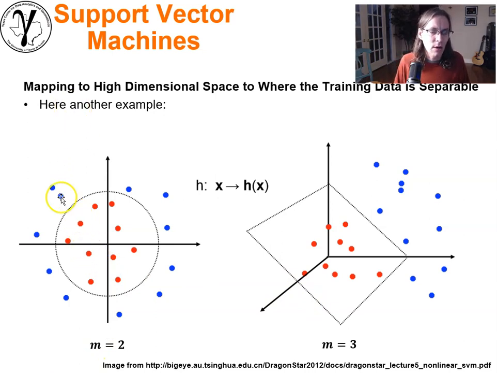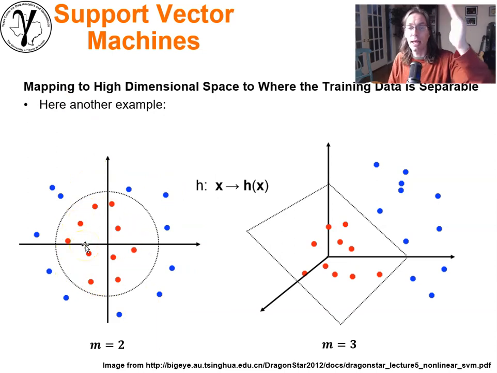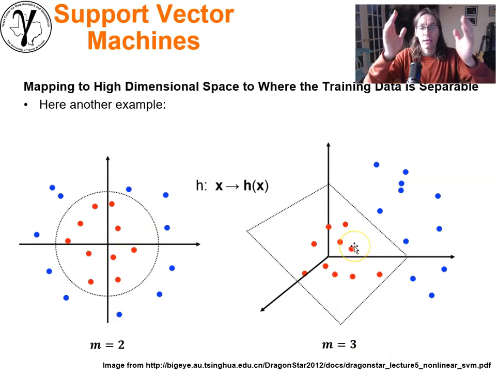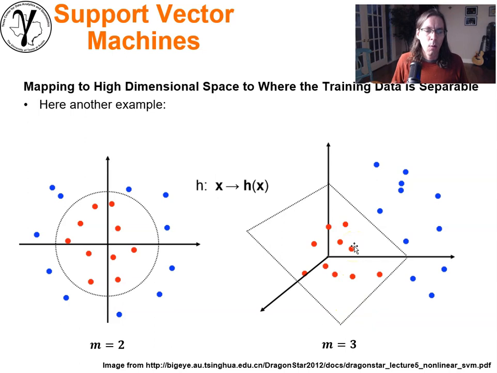This is an example right here where the blue data are all around the red data, and we could never separate that. We could not come up with a plane, or in this case in 2D, a line that would be able to separate this setting. Now, if we were to apply an expansion to a higher dimensional space, in which case the space has been kind of rounded like a bowl, these blue values right here would be higher up and the red values would be lower down. If we look at it from this orthonormal type view right here, you would see that we could in fact put a plane through it, and that would be a linear decision boundary that could now separate that data. So this is the whole idea of support vector machines: get to a space where you can now separate with a linear decision boundary.